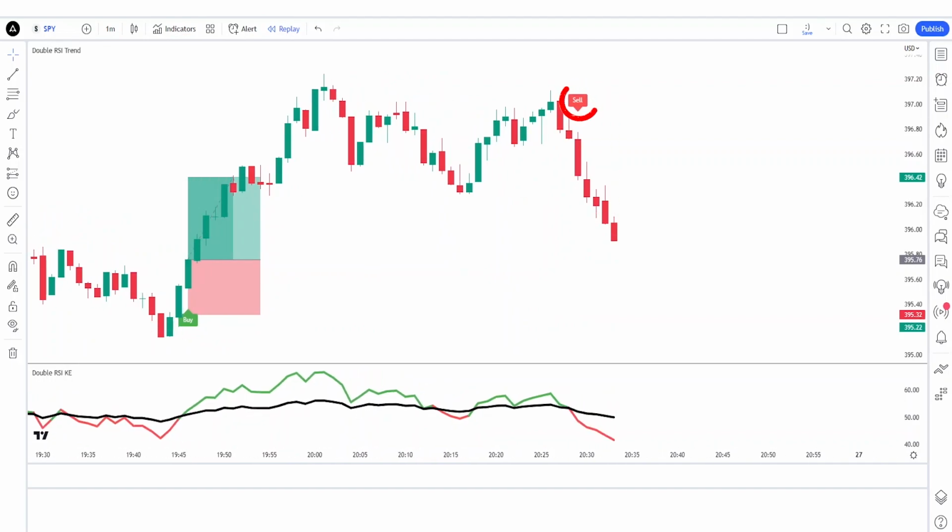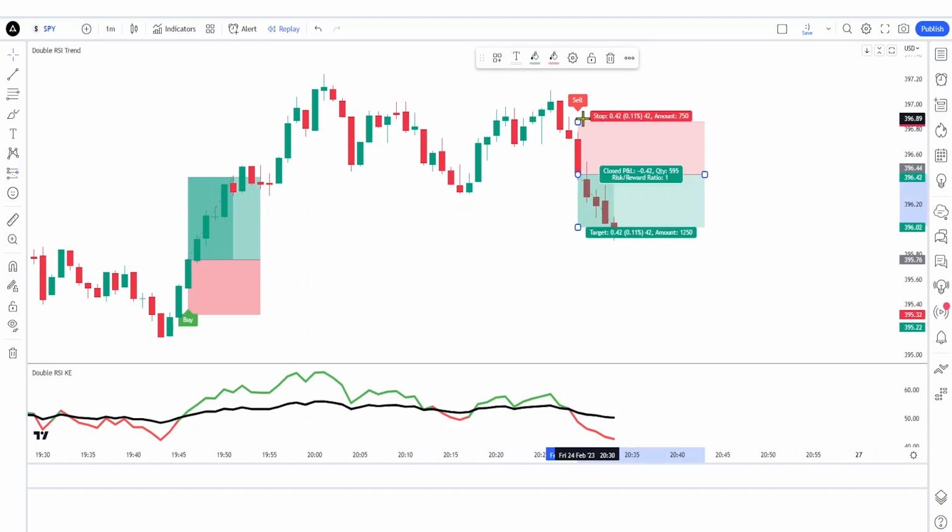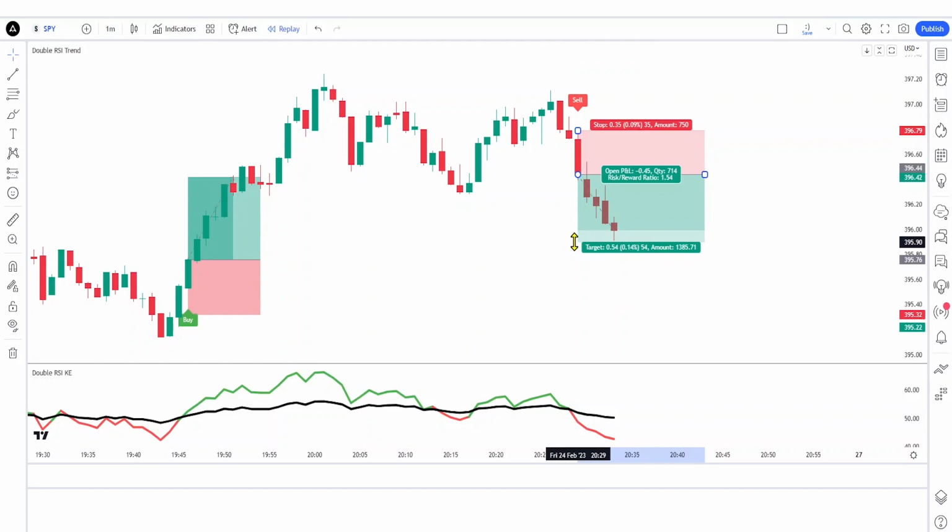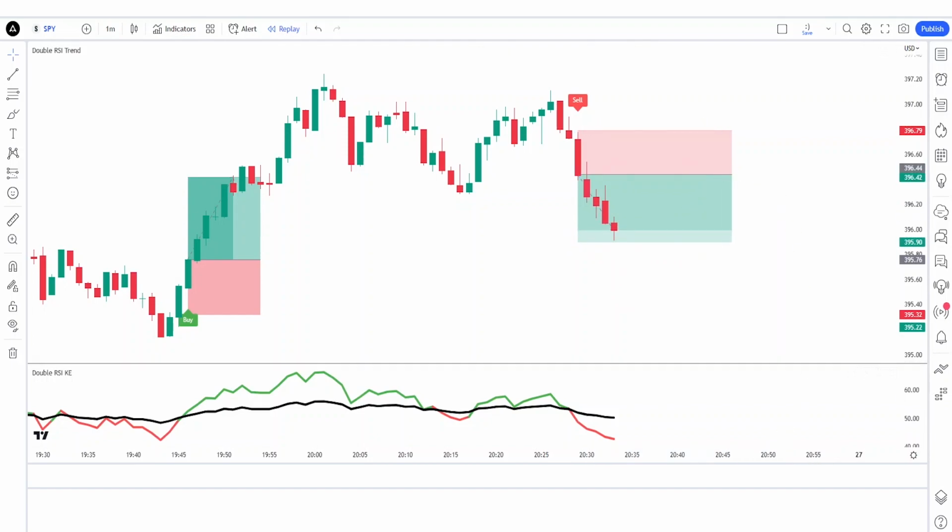Now we have received a sell signal, which is our first short trade condition. Our second short trade condition is that the line in RSI for Kate indicator is red colored and that it also crossed the black line downwards. And lastly, the last candle in our chart must be bearish. All three short trade conditions are met, so we can enter a short trade. Our stop loss will be set to the top of the previous candle. And as always, our take profit will be set to 1.5 risk to reward ratio.